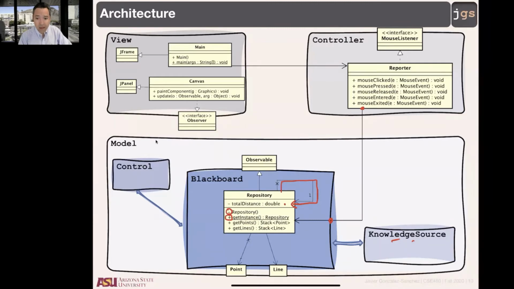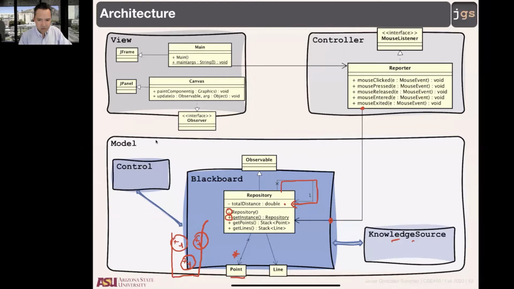Good. Now, what am I going to have inside of that repository? Well, you know what? Two things. This repository is going to have a lot, asterisk, points. Points. What is a point going to be? Point is going to be a class and only have two variables, X and Y. I am going to store in the repository, you can think about a database, and I am going to put inside points, objects with an X and a Y coordinate, objects with an X and a Y coordinate, object with an X and a Y coordinate.